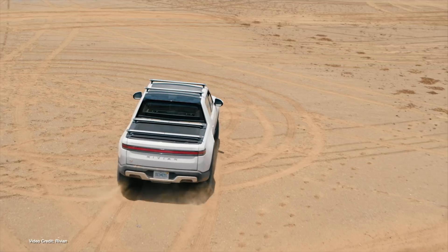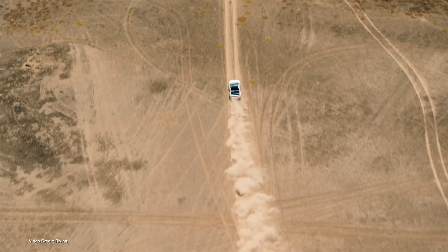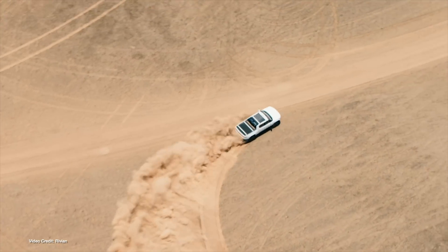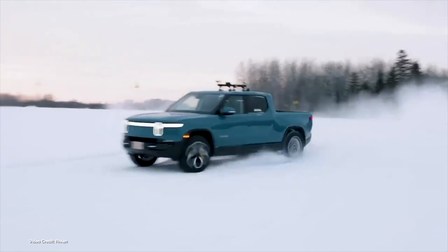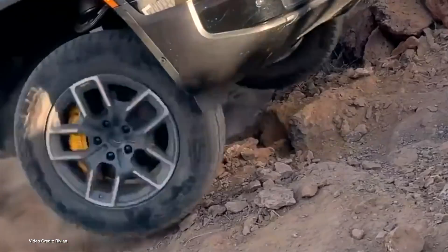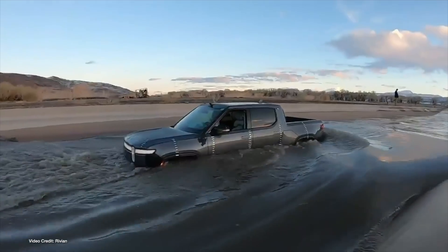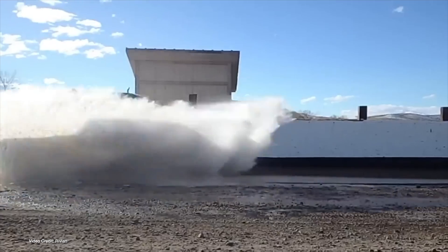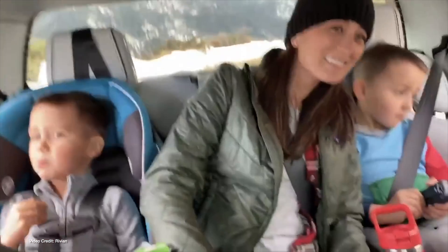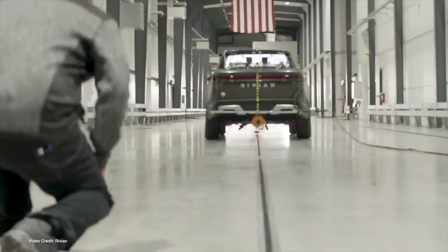At the start of this year, we were all hopeful that Rivian would begin deliveries of its R1T electric pickup this June, but that launch was pushed back to July, with the R1S electric SUV scheduled for sometime in August. This week, however, we learned that Rivian has pushed its launch plans back a little further, with initial deliveries of the R1T now due to take place in September. While frustrating for any reservation holder, especially those who paid extra for a launch edition vehicle, this delay is being blamed on the current semiconductor shortage — the same thing that pushed back the Canadian launch of the ID.4. Frustrating, but at least it's not a large delay.